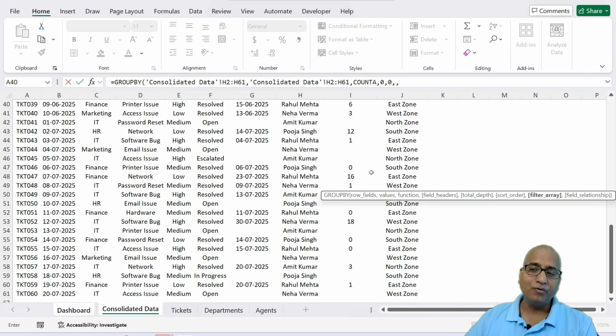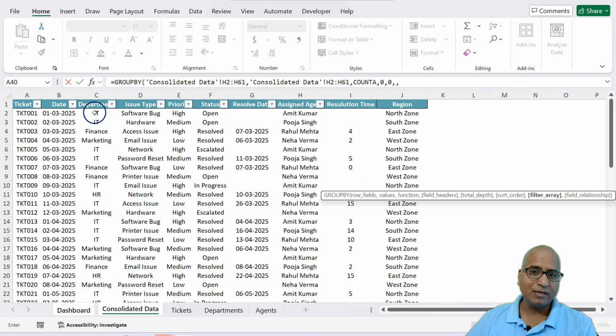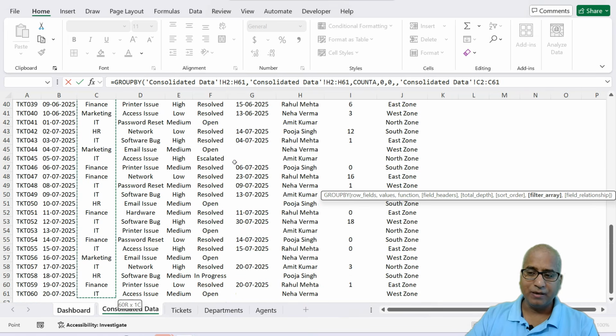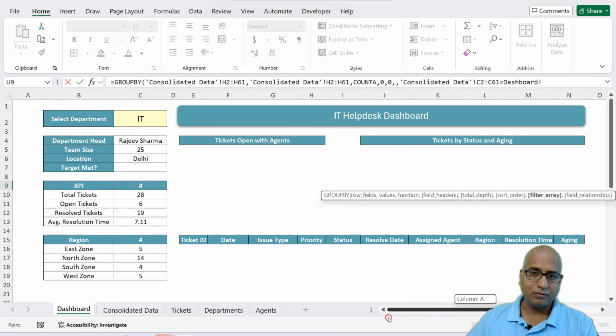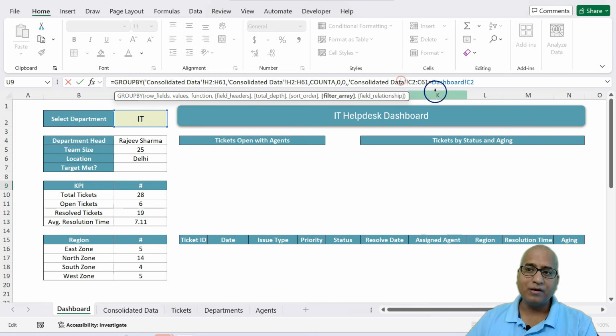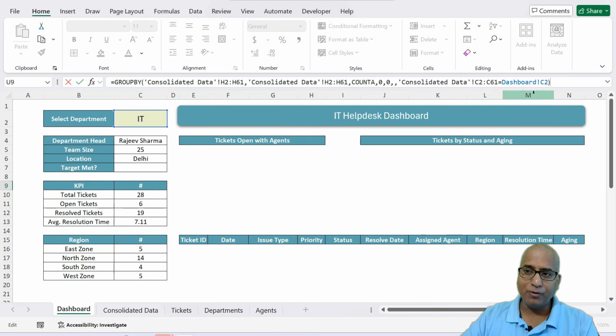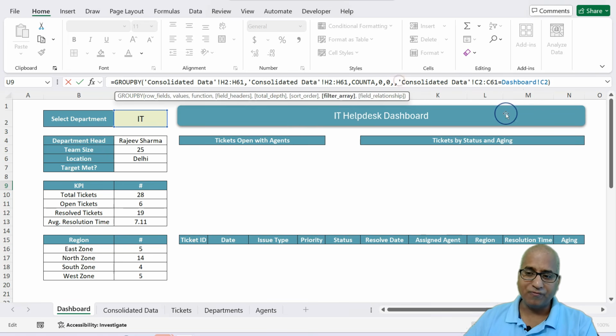Filter, we have two filter requirements. First is the department. So let me select department like this is equals to this one. And we need to add one more filter criteria. So for that, I'm going to put this condition or the filter criteria into brackets and put an asterisk and one more condition in the second bracket.